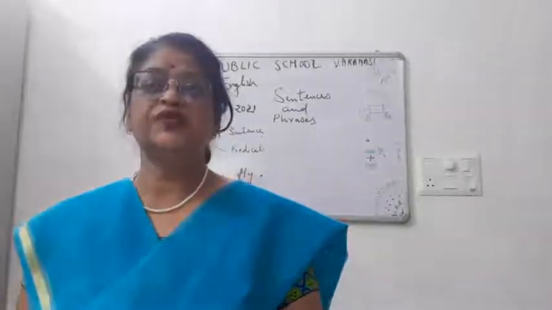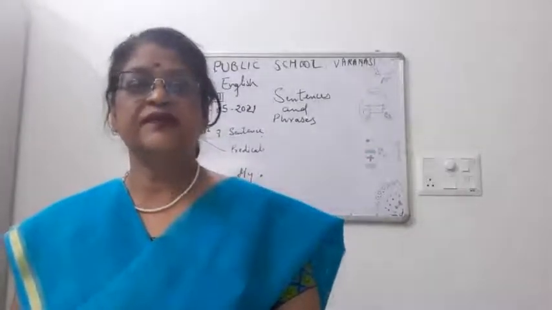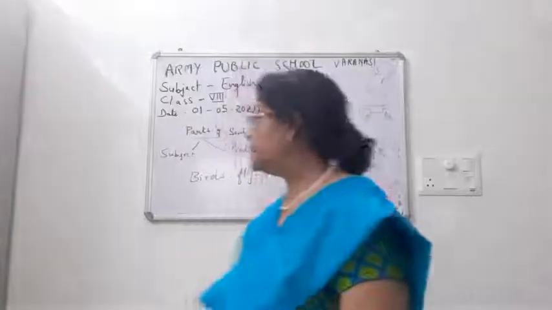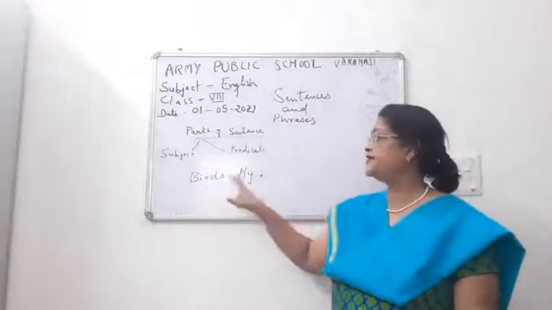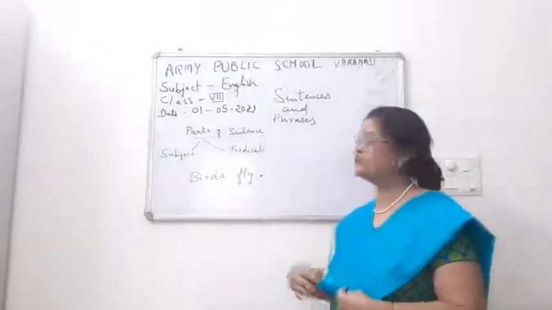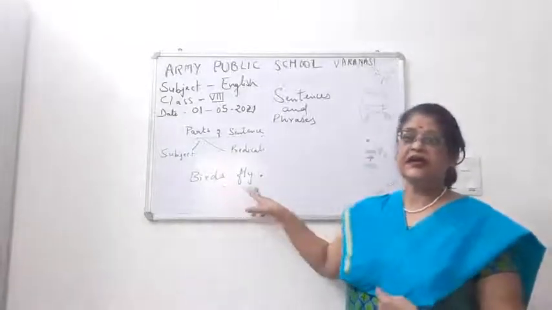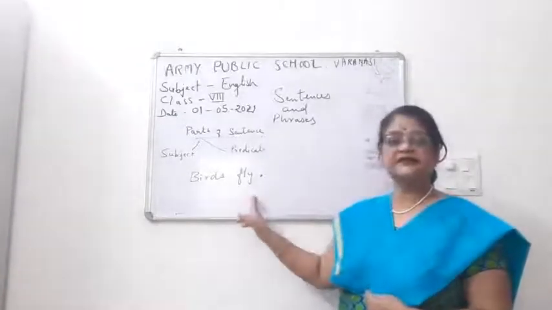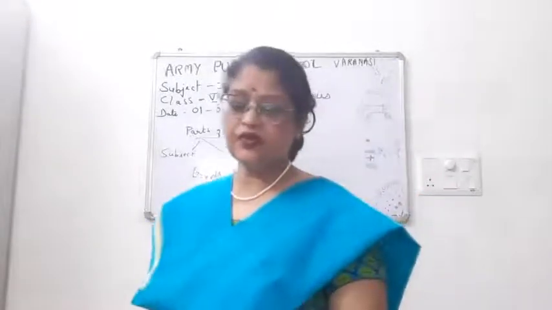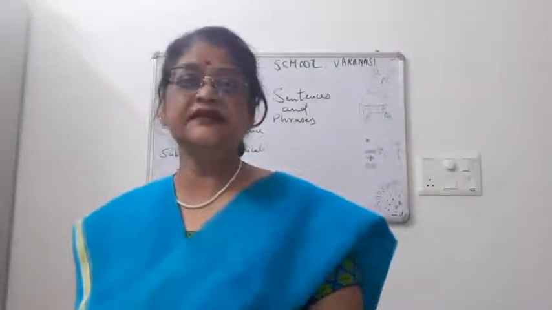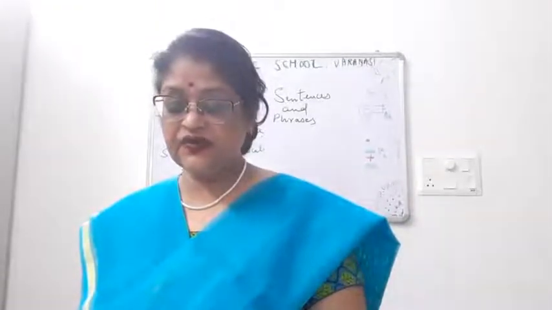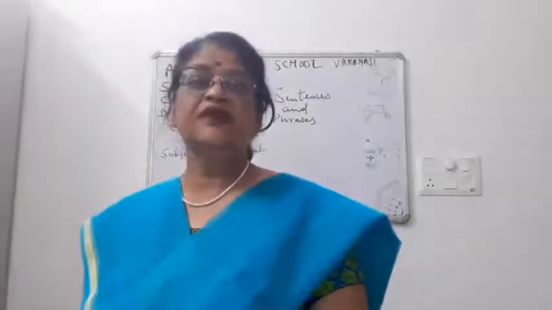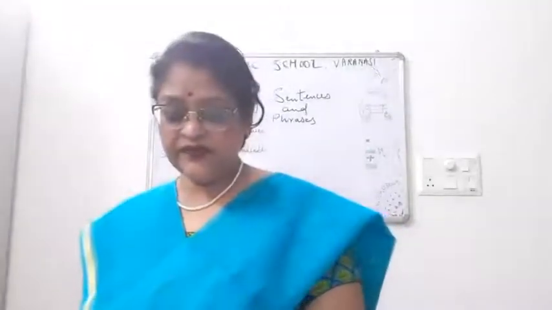So I told you a subject can also be a group of words or one word. Like here I have given the example, children: Birds fly. We are talking about birds, so birds is the subject here, and fly is the predicate, and this is a verb here. A predicate can be a group of words, and it may consist of one word or several words with the essential word being a verb. So the main word in the predicate will be the verb.